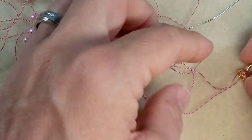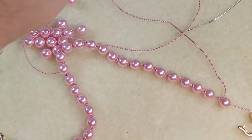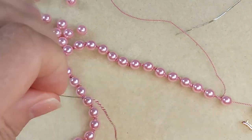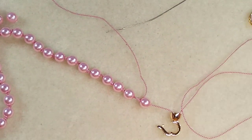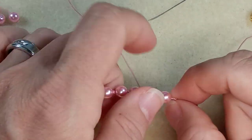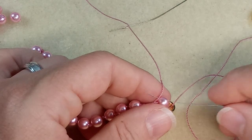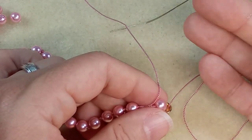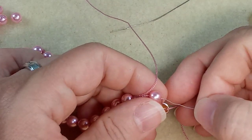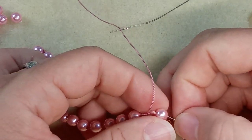So, yeah, I was surprised at how hard it was to find videos on how to attach your clasp to pearls. So it's something I'll be working on. I do so many bracelets that sometimes I'll get to the end and I don't want to put a regular clasp on. So I'm like, oh, what should we do to improve this? And I've gotten a lot of really great advice and video recommendations for making your own clasp.